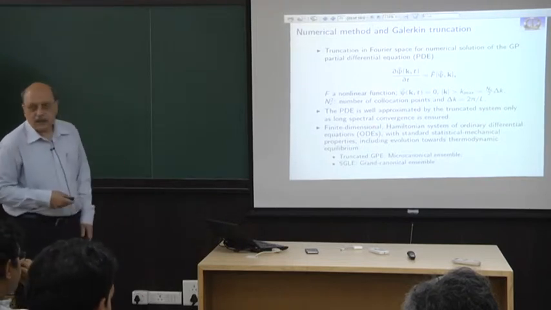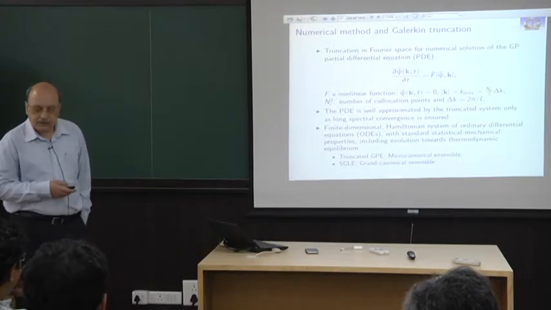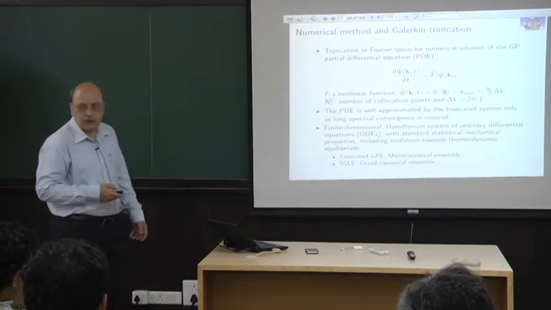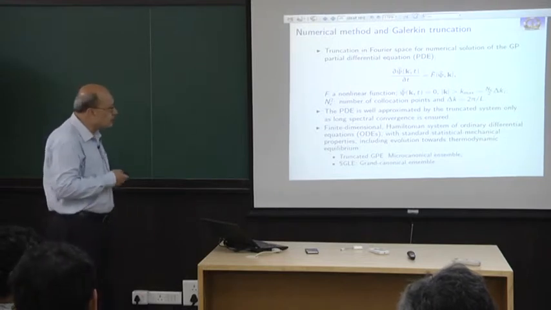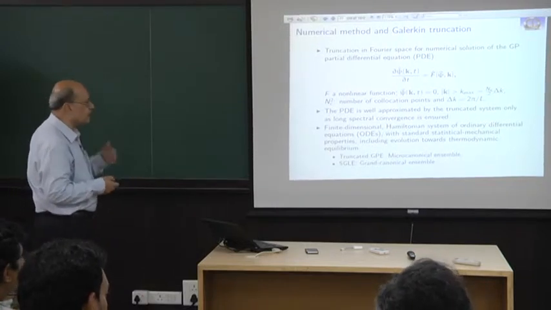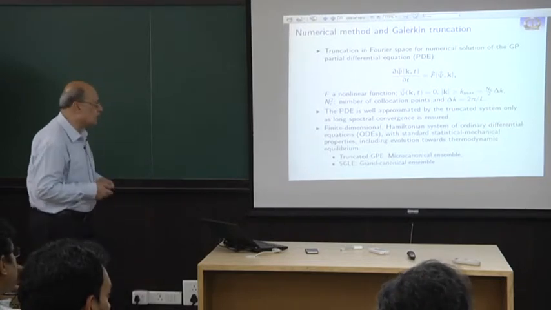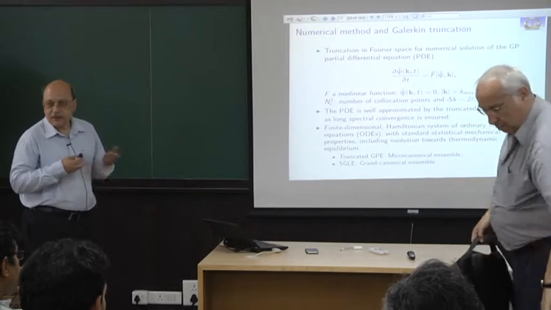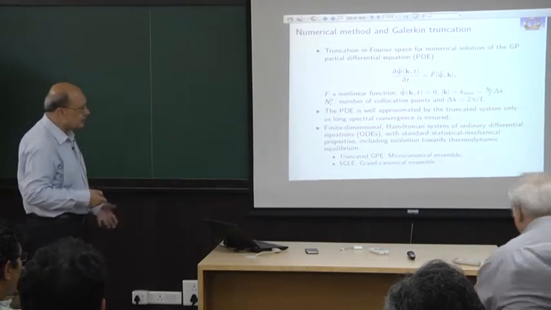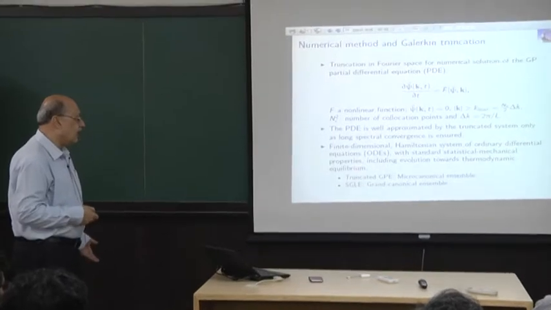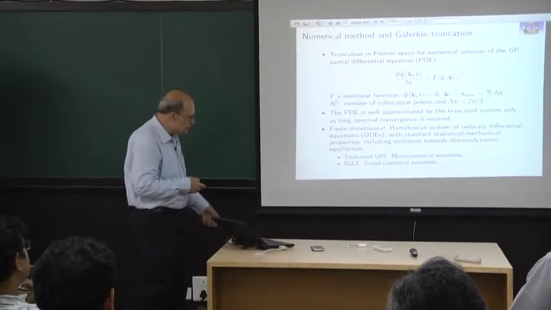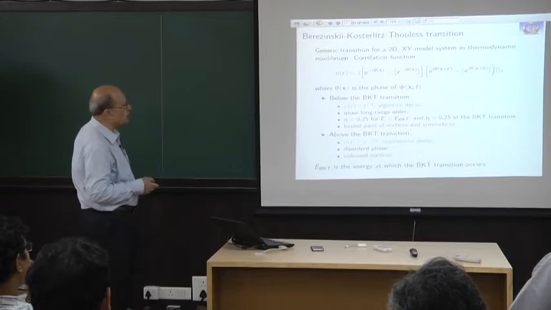Now, so then we are solving a finite dimensional dynamical system, if you will, because we've got however many modes there are. So you can ask how well is the solution of the partial differential equation satisfied by this. It's okay if you have what's called spectral convergence, but it doesn't matter. For this part of the talk, we are going to take these equations truncated in this sense, truncated in Fourier space. So we have a finite dimensional Hamiltonian system of ordinary differential equations. And of course, energy is conserved. So if you like, we are working in the microcanonical ensemble. And if we inject some stochastic Ginzburg-Landau, we can make it grand canonical. Let's not worry about it.